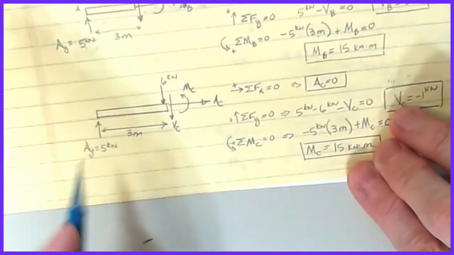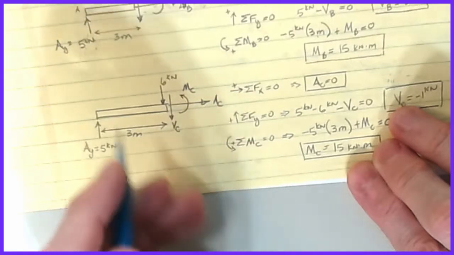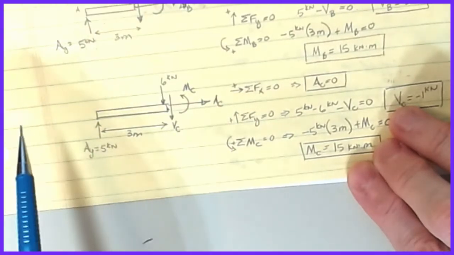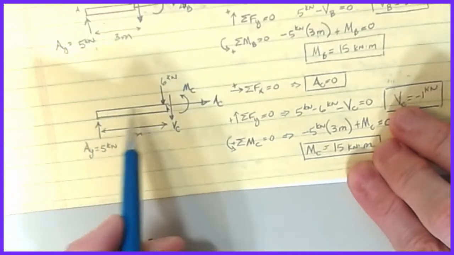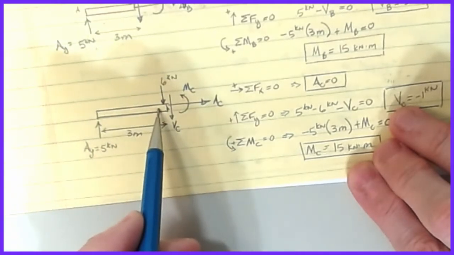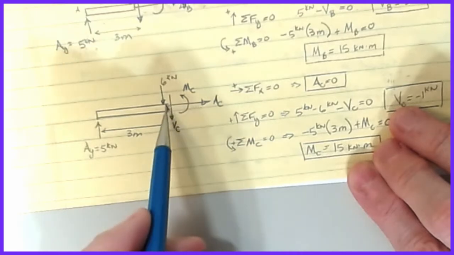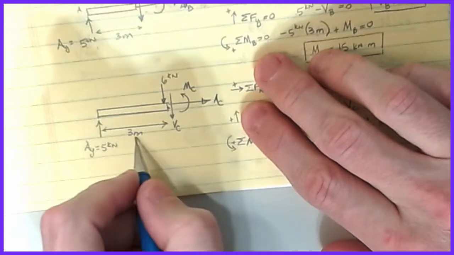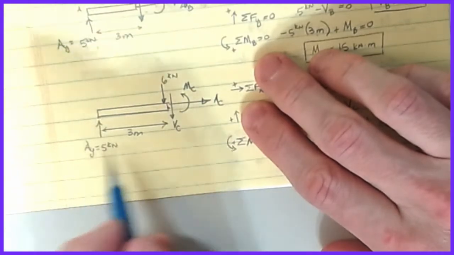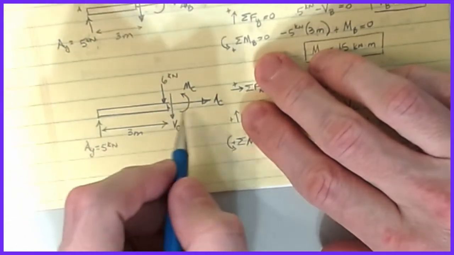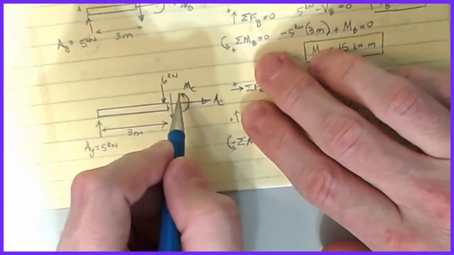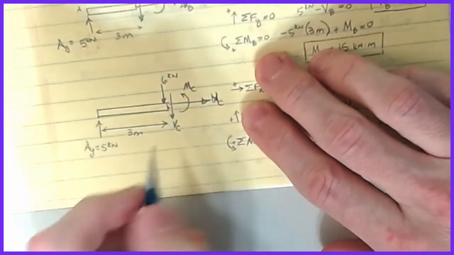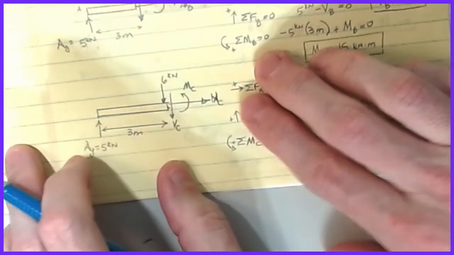Now let's draw the free body diagram of the point just beyond that 3 meter mark. You'll notice that when I crossed from 2.9999 over to 3.0001, I've now picked up this point load, because this guy is located at exactly 3 meters. Everything else is the same. So I'm going to put my sign convention on here as counterclockwise positive for MC. I've got my NC for the axial, and then my VC is positive downward again.